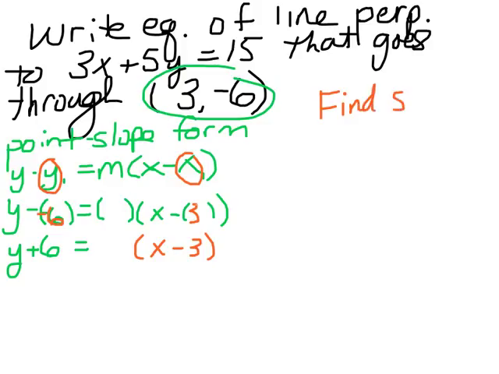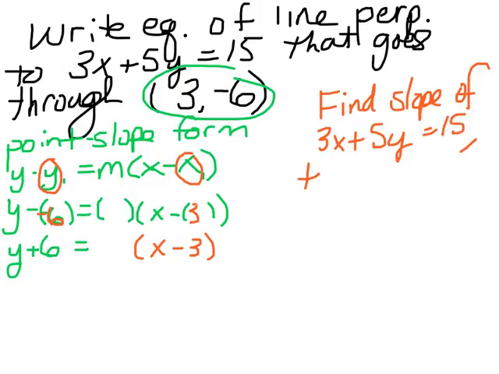Yeah, so find the slope. This is what I've got to be thinking in my head. I need the slope, and I can figure it out. If I find the slope of 3x plus 5y equals 15, I just need to take the opposite reciprocal of it, and that'll be my slope for my problem. I'm just going to abbreviate there, and hopefully you can listen if you don't remember what the opposite reciprocal is. Sorry, I'm not very eloquent, you know it.